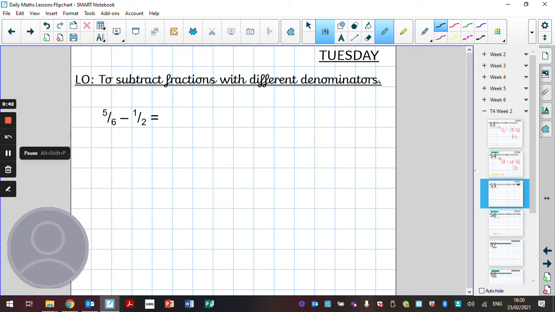Let's have a look at this then. Five sixths minus a half. Hopefully you identified that you can't subtract those two fractions because the denominators are different. The same as yesterday when we were adding fractions, it's the same for subtracting fractions. You need to make sure that both fractions have the same common denominator to be able to do that.